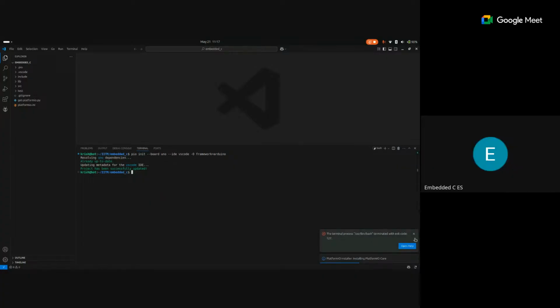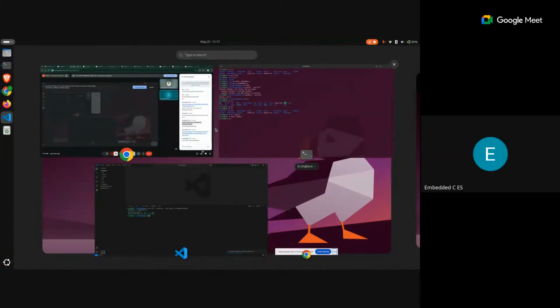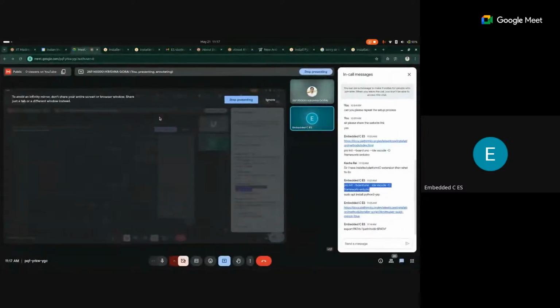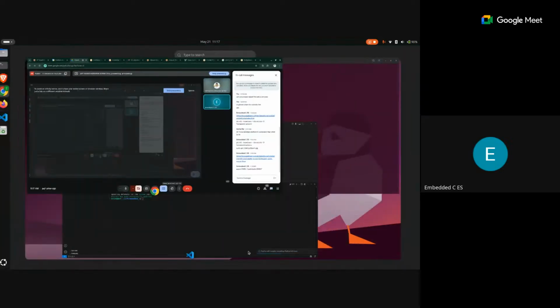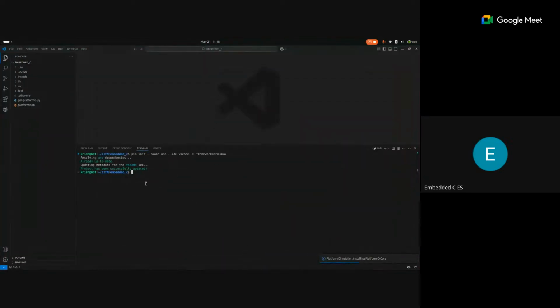So the installation procedure might be slightly different for Windows users. You may have to install the correct installation. Okay, I can stop my sharing. Maybe you can try a simple build program also, so that we have the complete setup. So what will you do now? First you have to add the sketch.ino file. Where will you add it?